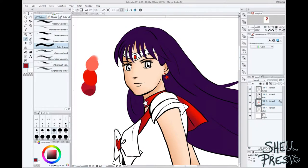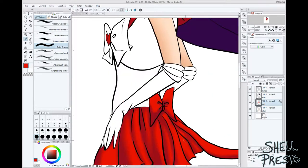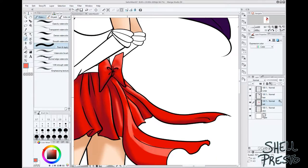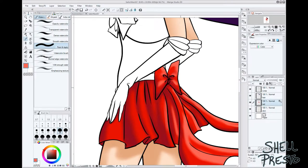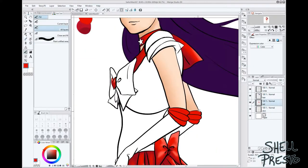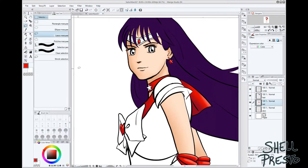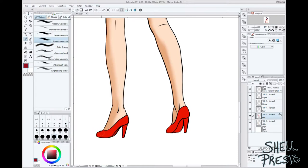The other thing I learned was how to color using the Smooth Watercolor Brush in Manga Studio or Clip Studio Paint. What really sets this apart from other programs is that the first stroke makes a very hard, defined line of color — almost a cel-shaded look — and subsequent strokes automatically soften that line and create gradated shading. In Photoshop I'd have had to manually switch brushes to get that effect, but Manga Studio folds that into one brush, making coloring a lot quicker and even a little easier.